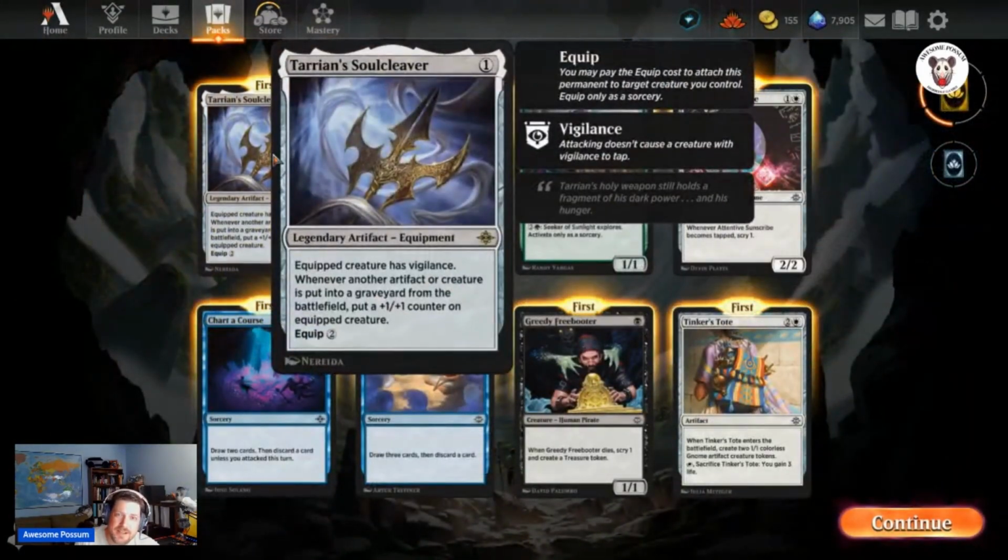Survey says, Tarion Soul Cleaver, one colorless legendary artifact equipment. Equip cost is 2 colorless mana. Equipped creature has vigilance. Wow, right there, I think that pays for the card by itself. I love vigilance. I love being able to attack and have something available to block. The new dinosaur that gets stun counters, I'd be like, well, I don't even tap. This is going to be great.